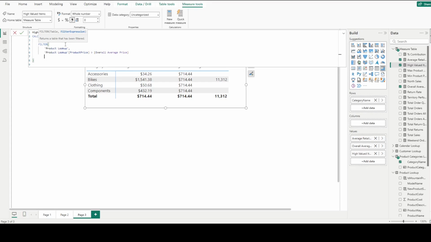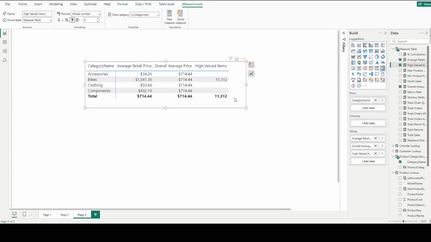Let me close this parenthesis and click on enter. Did anything change here? Nothing changed, right? This is still working because now we have leveraged the filter function.